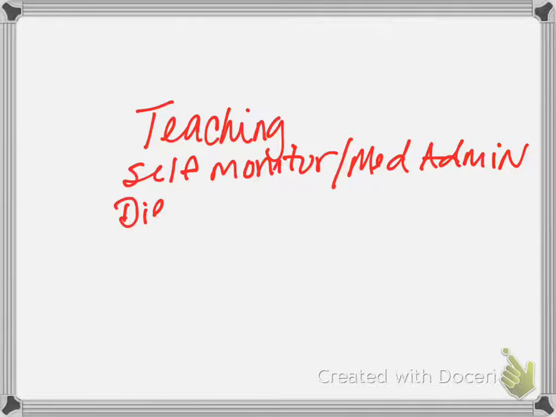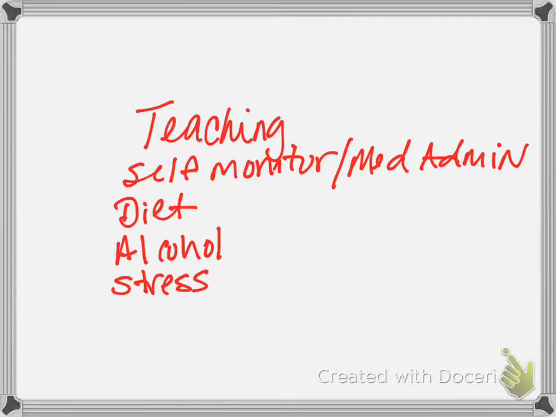There'll be diet teaching, and that can vary, again, based on the endocrinologist's recommendations. It might be that they're counting carbs. It might be a more calorie-based diet. And again, that will vary between type 1 and type 2 diabetics. Both should avoid alcohol. You want to make sure that they also try to avoid stress. Stress can increase your blood glucose, also decrease wound healing. They should be avoiding sick people, so they try not to get sick.